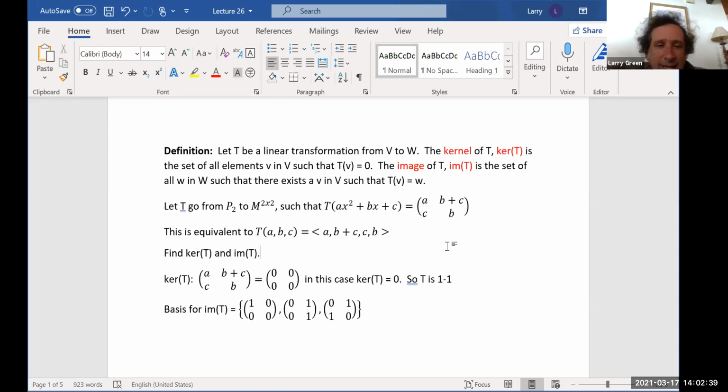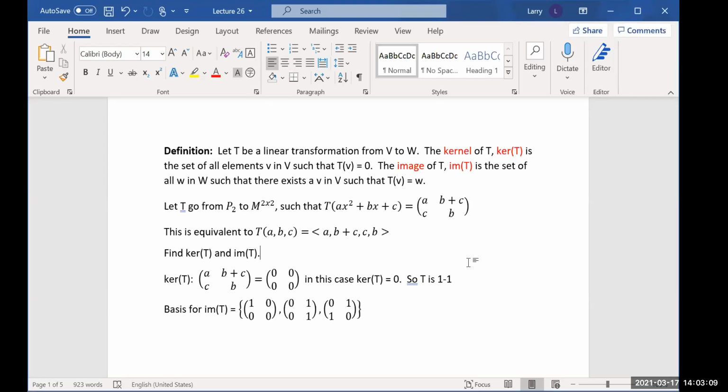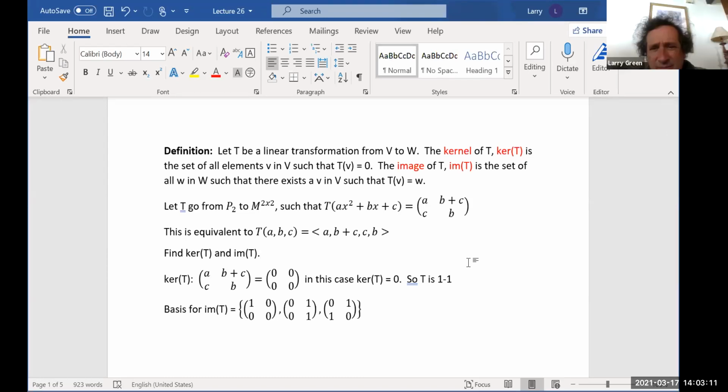Sometimes you want to read it in increasing order, right? A plus bx plus cx squared. So if, for example, you're thinking power series, then you want to increase the order of x instead of decrease. And matrices. Here I read the first row, then the second row. How else could I read a matrix? That's normal. Reading the second column first wouldn't be normal at all. That'd be weird.